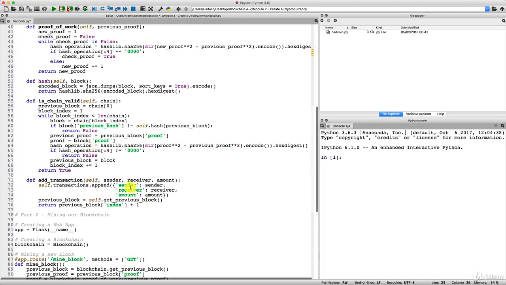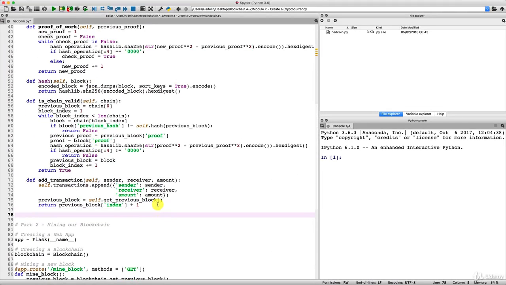Let's add this method and we will create it right after the add transaction method. So let's do this. Def. Then I'm going to call this method add node. And then as we said, this method is going to take 2 arguments, because of course it's going to take first self, since we'll be using one variable of our blockchain class, which, as you might guess, will be the nodes variable we just created 30 seconds ago. So that's what this self will be for. And now the other variable, as we said, is the address of the node.